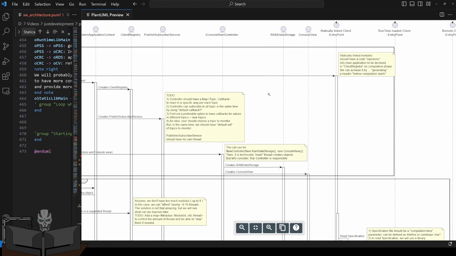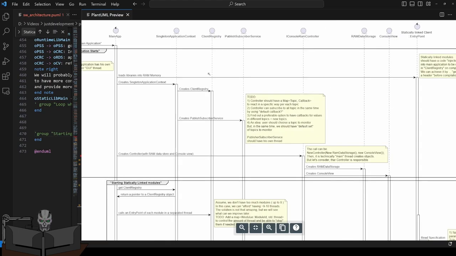I was thinking about our chain of calls between the client registry and statically linked modules. Usually, a library doesn't have a so-called active entry point. It has a passive entry point, or it has just a set of functions to be called. It makes sense, and it means that, to be able to know from the main application perspective what functions we shall call, and also to avoid a situation when we have, for example, 2, 3, 5 static libraries that have the same function names, to avoid this name conflict, we can introduce different namespaces, of course. That's what we will probably do.